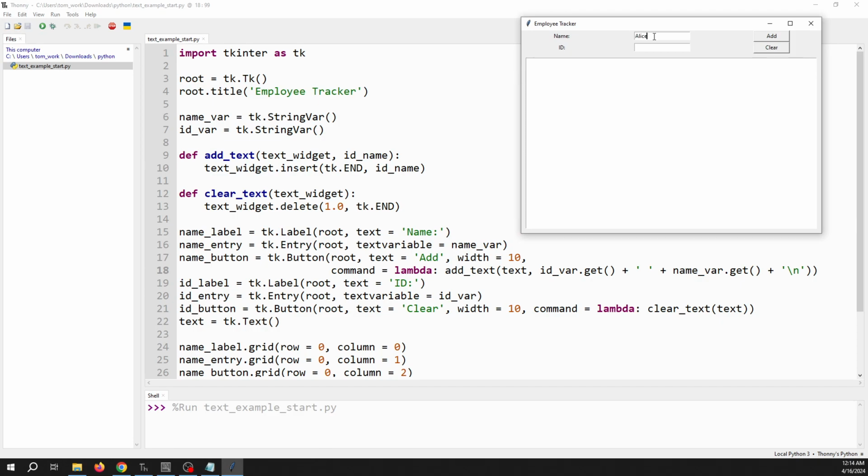All right, so Alice, Bob, all right, so that's working. What if I don't? Let's see, I'll add that back in there. What if I don't have anything in here? Works okay.